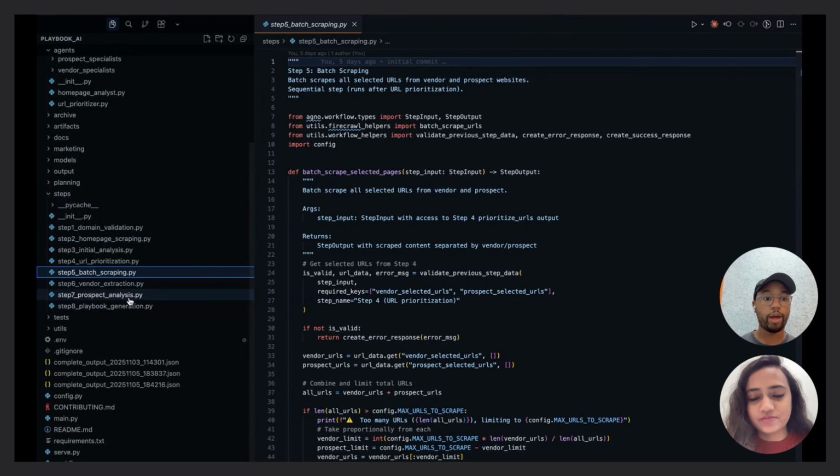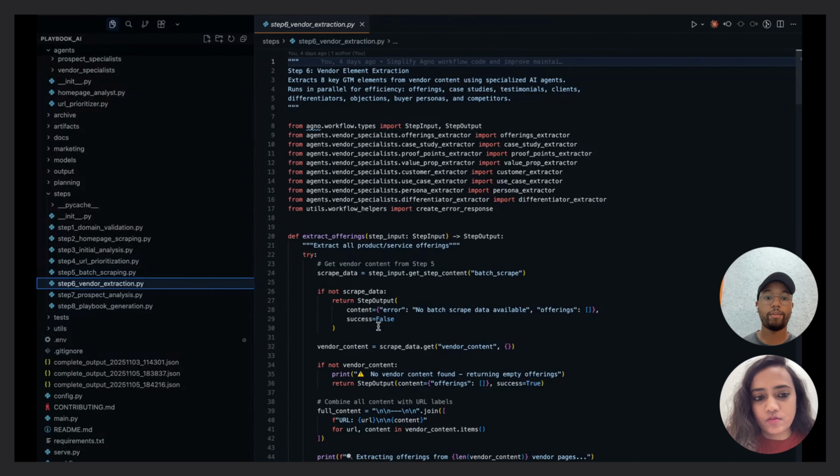Yeah. So currently we have several different agents here that are supposed to be doing different things. And the way that I think about this is that we have 8 different go-to-market elements that we're trying to extract from the vendor side. And then we're also going to do, that's us, selling to the prospect. So we're going to build our battle card for selling to this particular person. And then step 7 will be the prospect analysis, and then step 8 will be everything in between, including the email sequences. So step 6 here will basically do a lot of that.